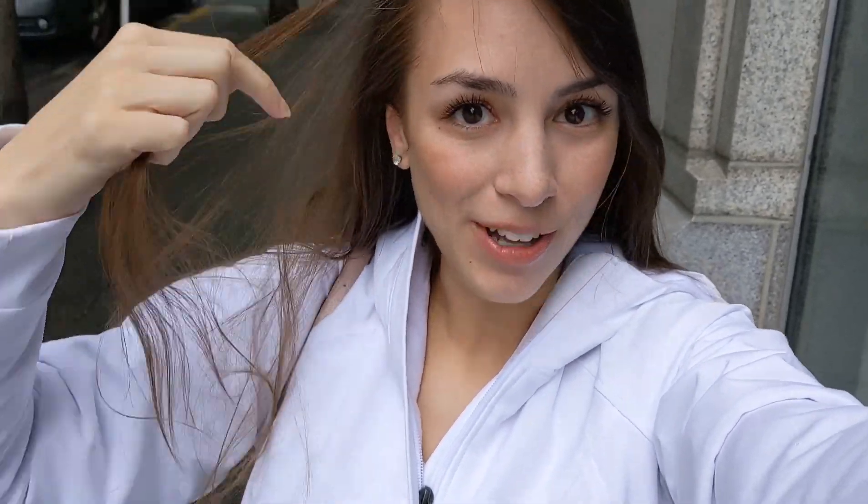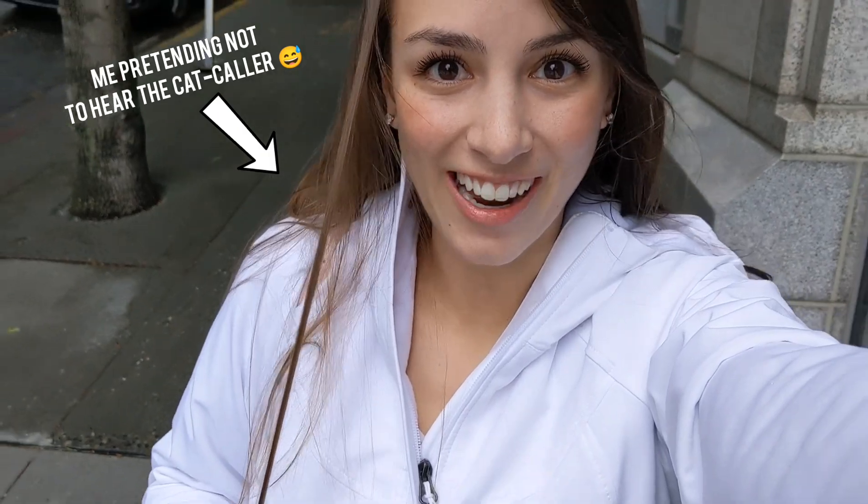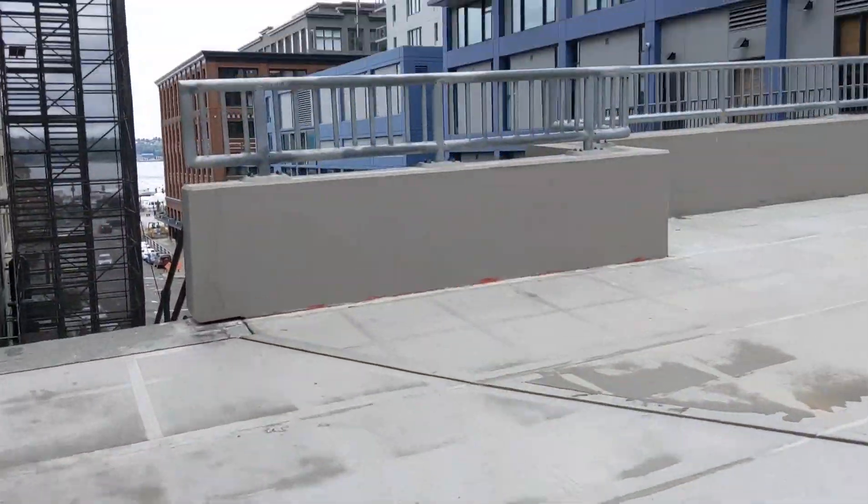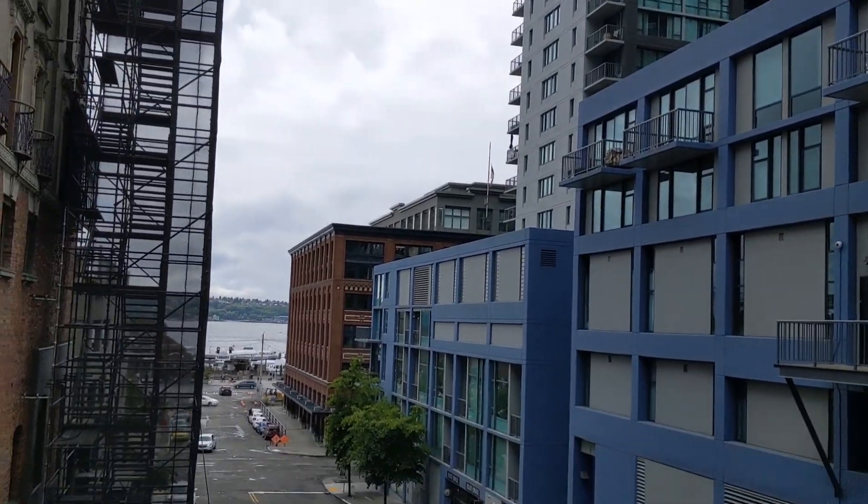An important part of any glow up is healthy snacks, which is why I brought these Cheetos. We made it up to Seattle — let's talk hair. Like I said, I haven't had my hair cut in over a year, so I've been looking forward to this. Today I'm going to get basically the same cut as before. I usually have layers, and you can see how long my shortest layer is now — it definitely needs a cut. I'm hoping to get some volume going. Today we are going to Finza Salon, and here we are in beautiful Seattle.